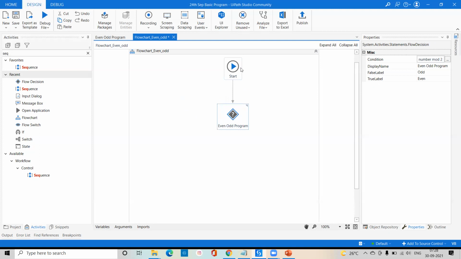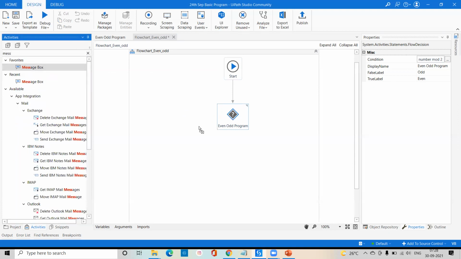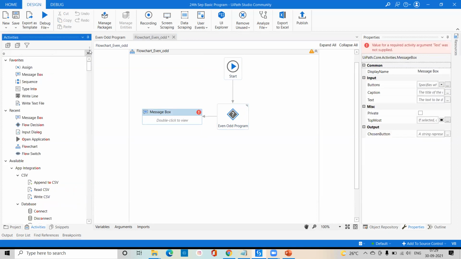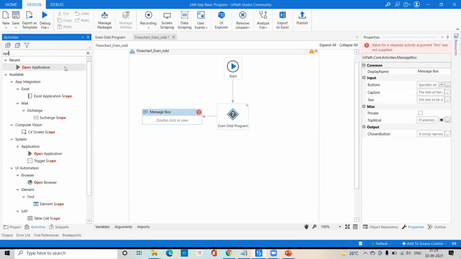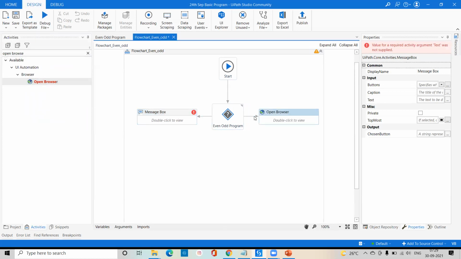So this is the start, and the start is not fixed. You can keep it anywhere, left, right, anywhere. Right now I want to take the message box, so message box for the even part, and open browser we can take for the odd part. Anything you can take, not necessarily a message box; open application, open browser, any activity. Simple: drag and drop and connect this way.